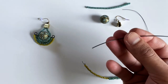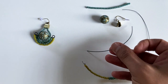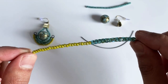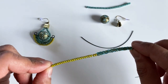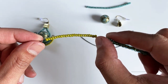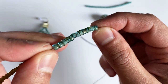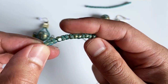I'm also using 20 gauge wire. You just need a little bit of this. This one happens to be some Softflex craft wire, as well as 24 gauge, or 26 would even work. And I've pre-strung some seed beads on there. I'm using size 8, which is right here. And I did count this out on both pieces. So we're going to be using 23 to 24 of the size 8 seed beads, and about 13 of the size 6 seed beads. These are a pretty good size, and these are also cut. As you can see, that's what gives them their faceted, really cool sparkle and shine.